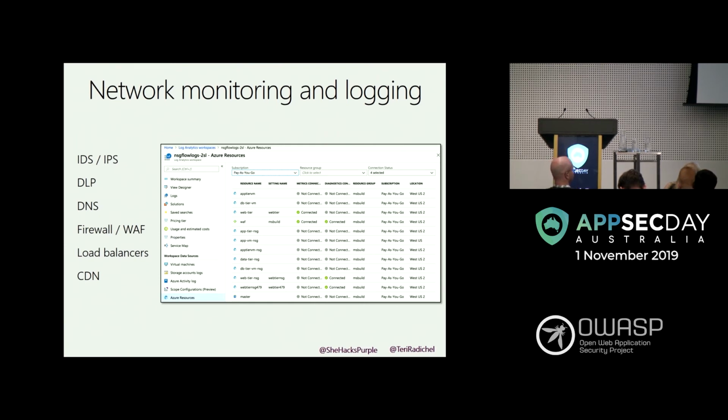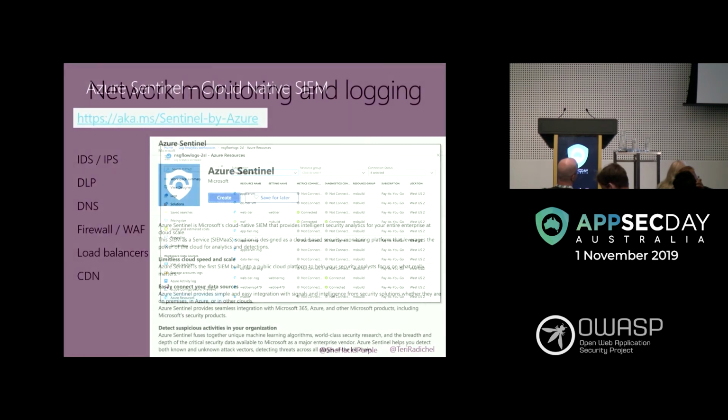And one of the good things about looking for attacks in your network is that if someone gets malware on a host, and I've seen this happen, they can delete the logs, they can turn off the security services, everything else. But if you're capturing network traffic and looking at that, the malware on that host cannot affect your network traffic, your network logs, and turn it off. So there are some types of attacks you can't see at the higher layers in the stack. And also there are things they can't turn off if they get on a host. So that's what it is. Thanks, Teri. No problem, Tanya.